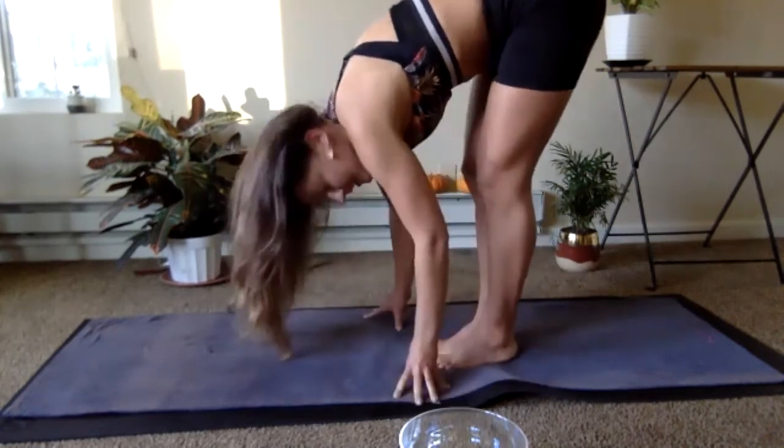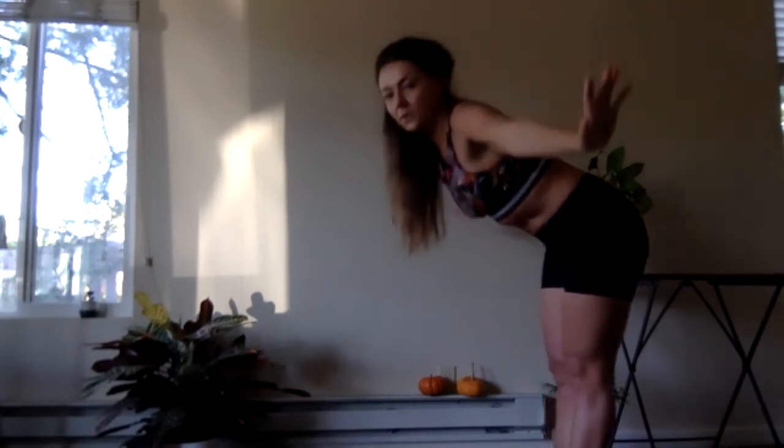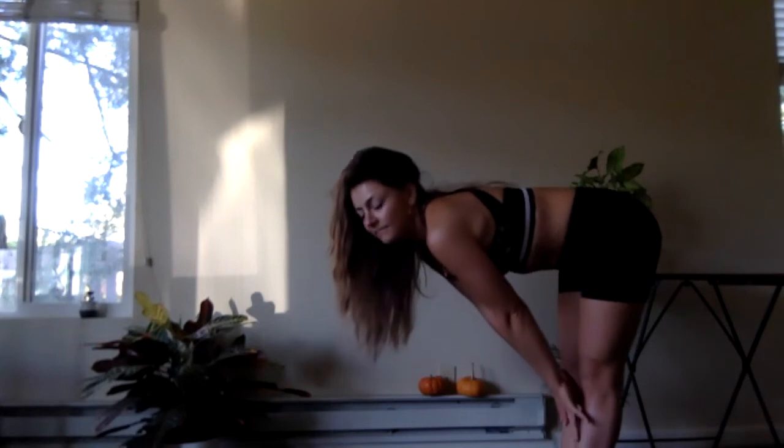And release. Inhale, come back up. Exhale, sweep your hands around your body. Take a moment to find stillness once again. Inhaling, hands overhead. Exhale, swan dive down, bend at the hips, come all the way down. Inhale, halfway lift. Exhale, forward fold. Find your way into a plank once again.